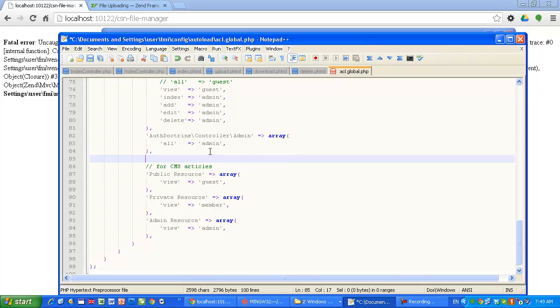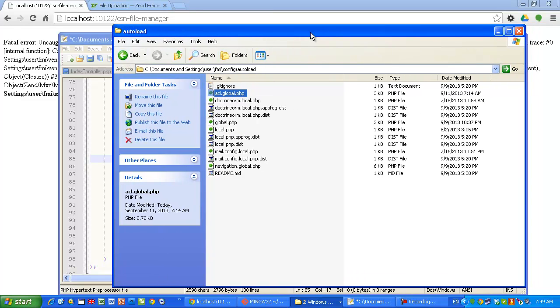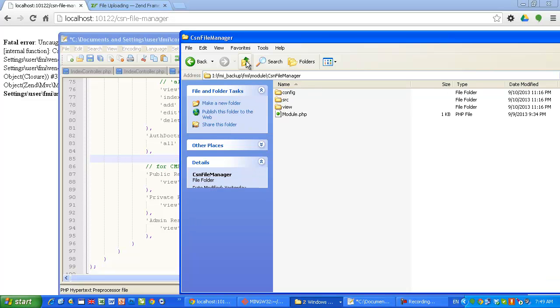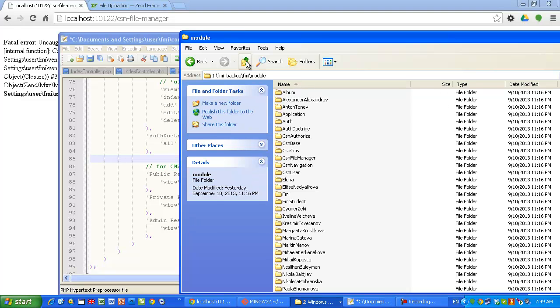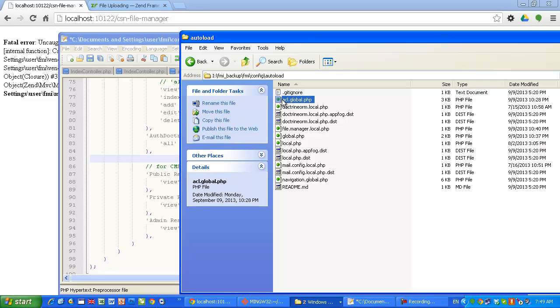Okay, as I said, I'm going ahead of myself right now because all these modules have been built, and I'm gonna show you the English tutorials about that. Just remember, you have to do this tutorial. Probably I will move it to the end of the playlist when all our modules are described, how they have been built. Okay, just to avoid mistakes, I'm gonna copy my config of the ACL from something which I already prepared for myself.